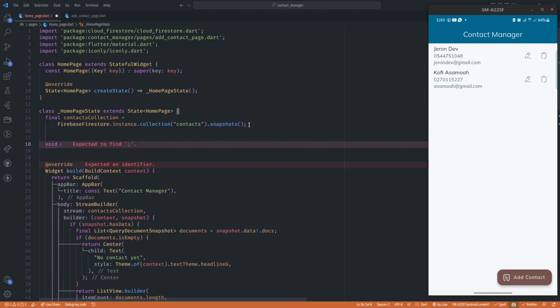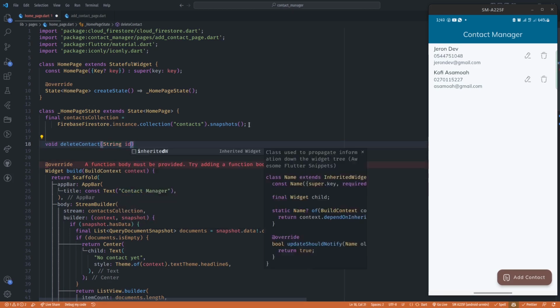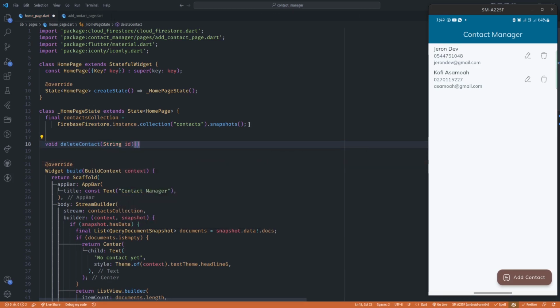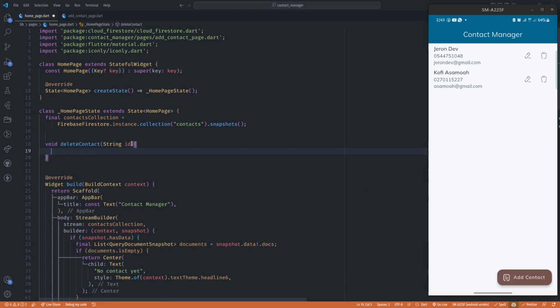So I'm going to call it delete contact, and this function will take in a string of ID. Now this ID is the unique identifier for a particular contact, so we are going to delete the contact based on its ID. And the reason why we are using the ID is because it's the only thing that is unique for each contact, right? So we can find a contact by its ID and then delete it.